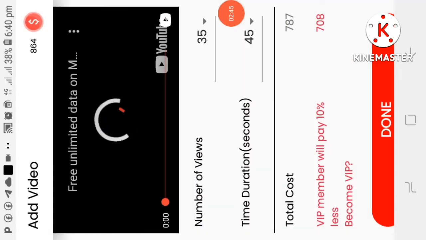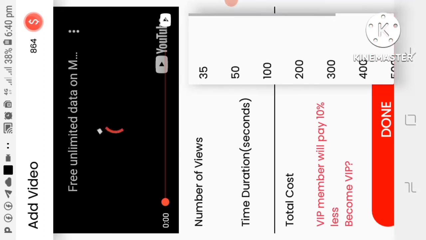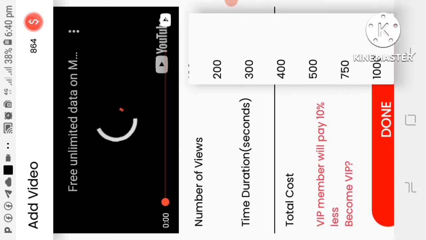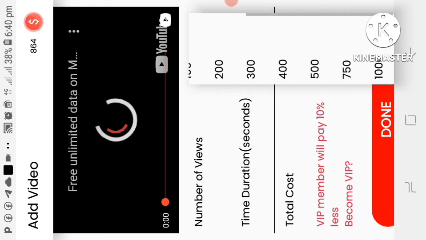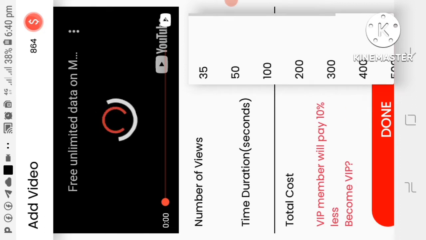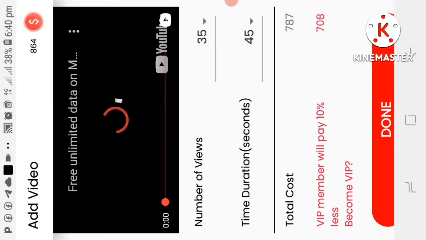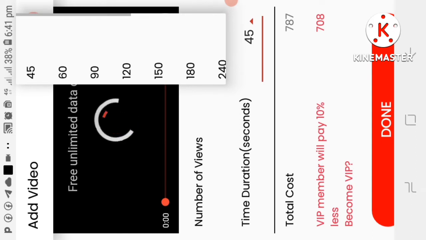Immediately you tap on add, it will bring out the video that you wanted to promote. You would have seen the video picture, the one that I wanted to promote. You see free unlimited data, that's my own video, and they say number of views 35. You can select the number of views that you want depending on the points that you have in your account. They say time duration 45 seconds.